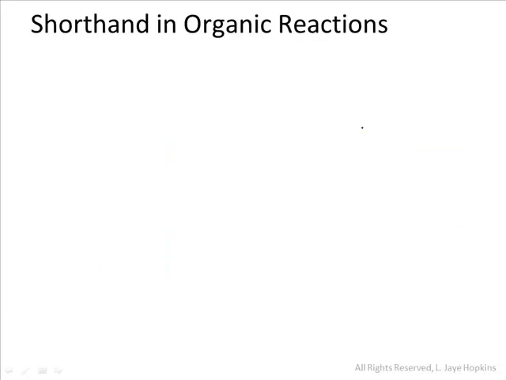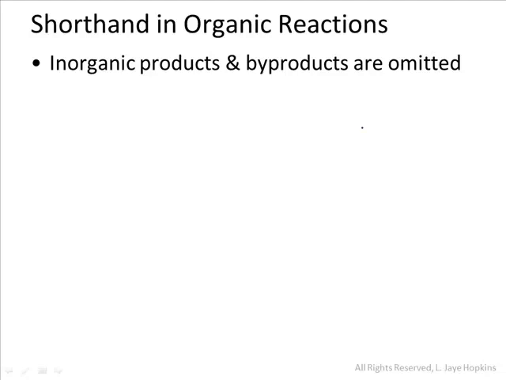Another way that we can shorten our chemical reactions in organic chemistry is by leaving off molecules that we don't think are important. You have to be a little bit careful doing that, but generally if you're dealing with a product that's inorganic, usually something like water, it's pretty much okay to leave that off. Same as if you have a byproduct, meaning something you didn't really intend to produce and isn't actually that important to why you're showing the chemical reaction. So many times very simple molecules like carbon dioxide and water are left out when they're products. Be careful, however, not to leave these off if they're reactants. That makes them very important to the meaning of the reaction.